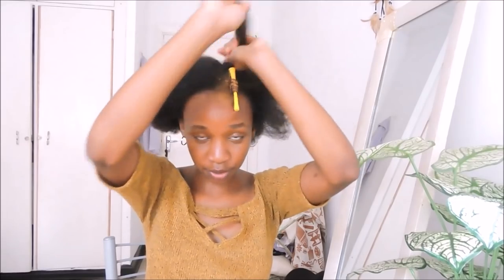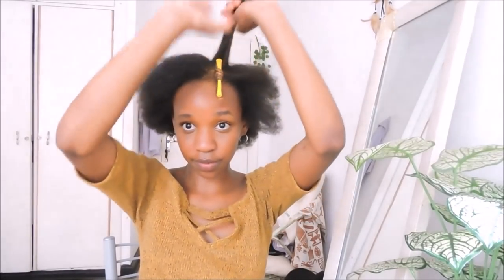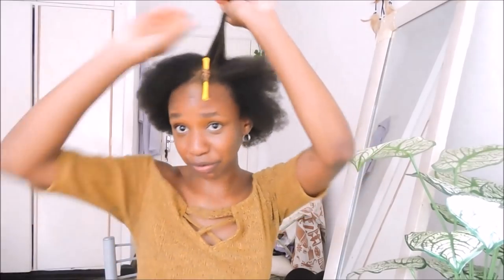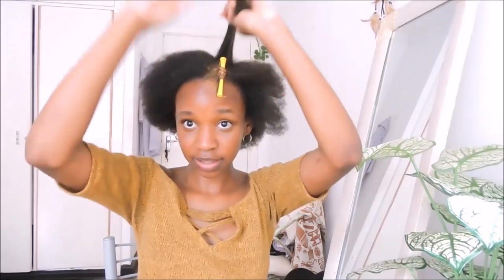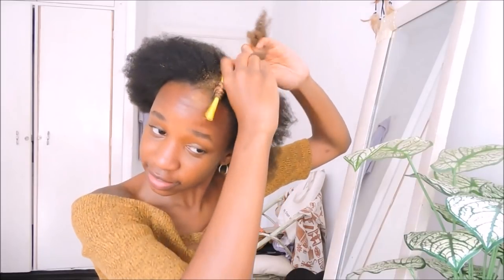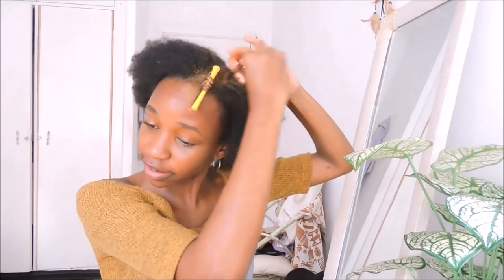But this time I'm going to spray it with a bit of water, because it does say start on wet hair. Okay, so just a bit of moisture. Just a bit, not even a lot. Just so that it's kind of wet. And then a bit of that Aunt Jackie's. That's a lot. Oh no. And then Mofajang. Mofajang is just such a weird name. Then again, we're just going to do a very tight two-strand twist.